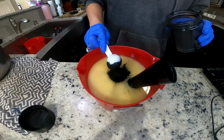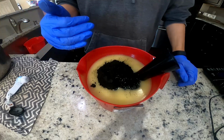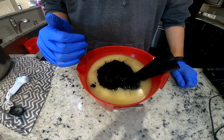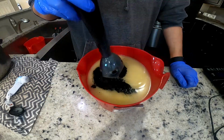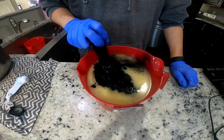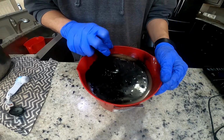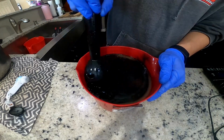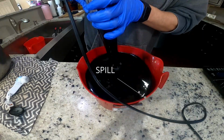Activated charcoal again, 3 tablespoons or 9 teaspoons. This is what you guys always hear me say: if you're gonna have black in a soap, make it have a purpose. Activated charcoal, boom, you're done. Not that this soap is gritty, because it's not. Depends on how sensitive you are. I can feel a very slight grit to it when I use it, but it is not gritty. I don't want to present it like it is.